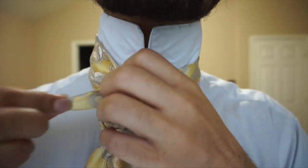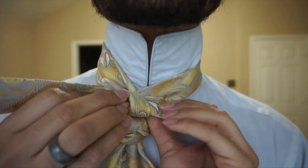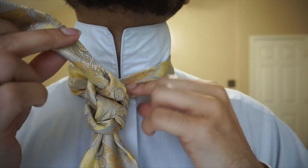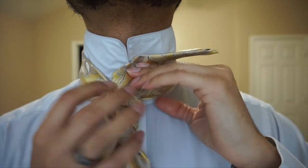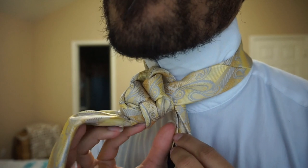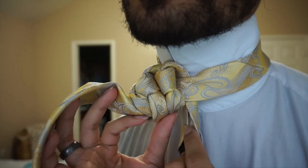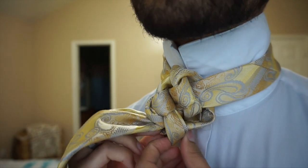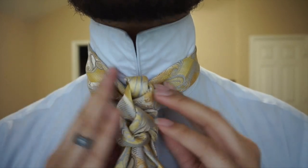Come on through that loop one more time, making sure it stays folded all the way through. Keep in mind, I've had a ton of practice with this knot, so it does tend to look a bit easier when I do it. From here, I'm going to go ahead and take this extra bit of the tail, pull it straight up and through the middle, and then go through my bottom loop — which from this angle looks like it's the middle, but it's actually the bottom. Pull it right on through that loop, straight down, nice and snug — not too tight, but snug. You want it to be firm.